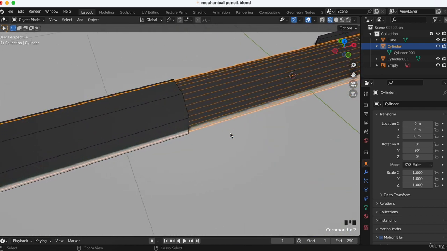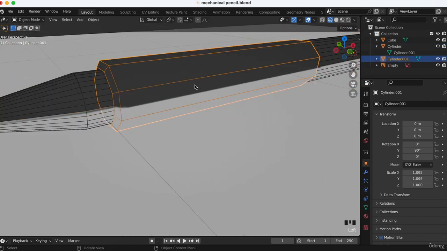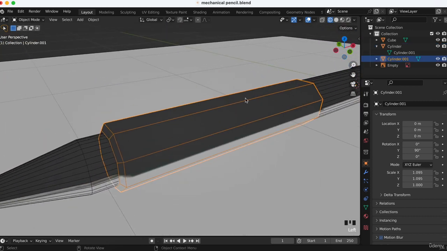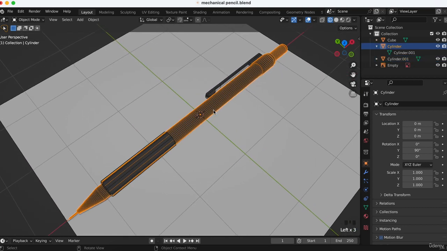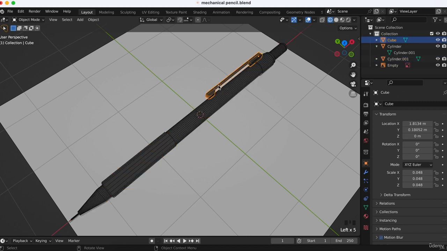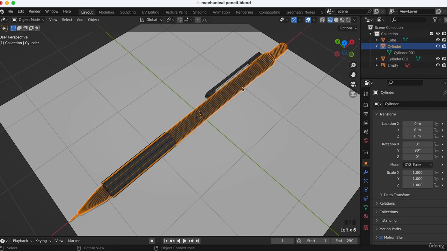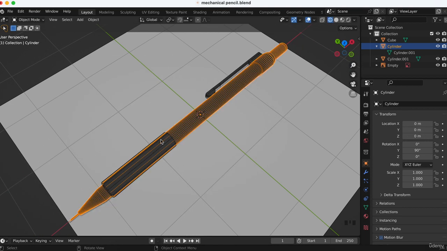Now what we need to do is add a bevel everywhere. First, we need to connect all of the parts. So there is this part, and this part. When we take the pen and G to move it, the other parts are still here.